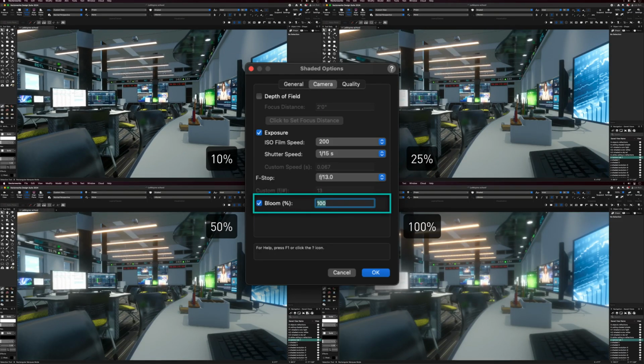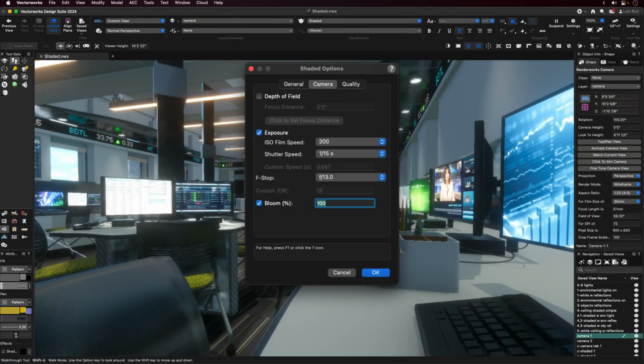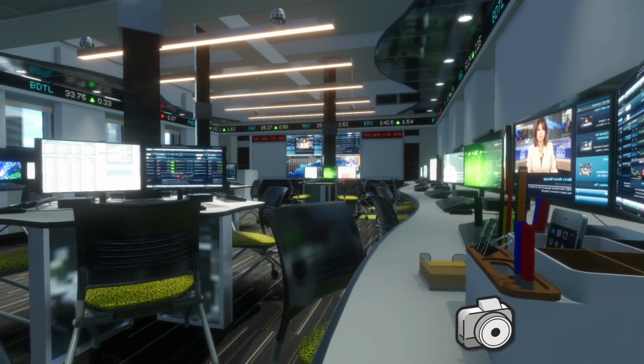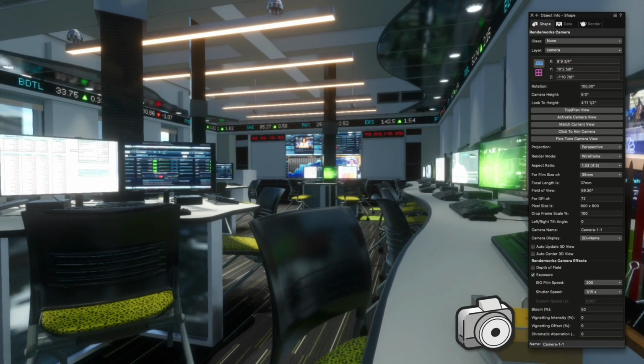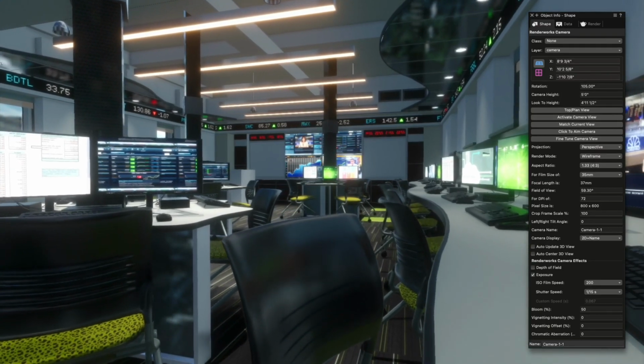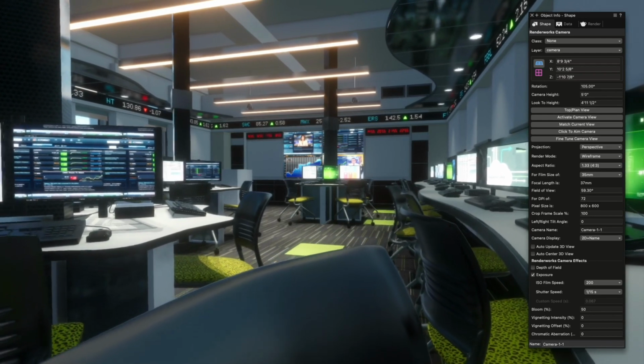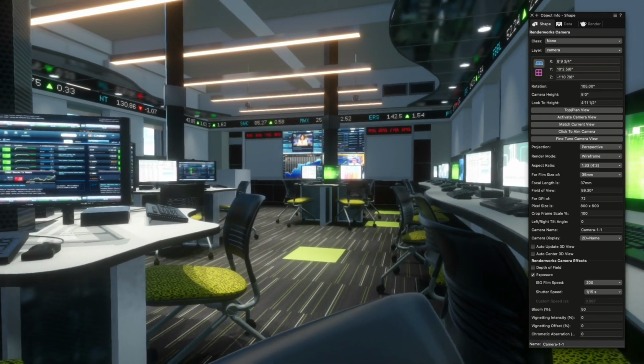Bloom effects can be used in combination with exposure settings. This option adds a beautiful halo effect around glowing surfaces. By incorporating camera effects in your shaded renderings options, you will save time with the ability to quickly transfer the settings to a camera object, making the preparation of your views for processing a high-quality Renderworks rendering seamless and more efficient.